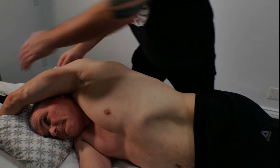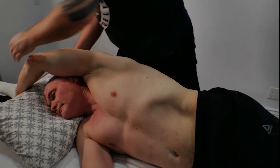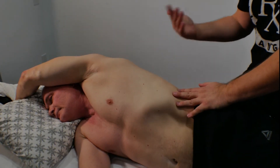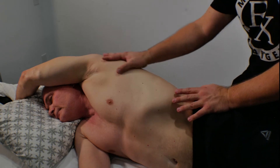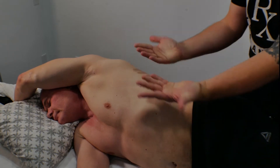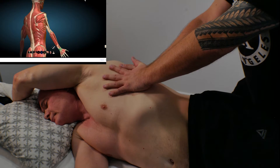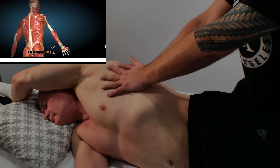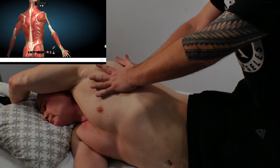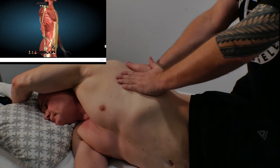His head is forward. Can we get your head straight? There we go. You see, he's kind of leaning forward, and even when he lays down, he has the same posture. The idea is to open the breathing muscles. I'm applying my hands — there's no oil at all — and I'm gently asking him to breathe. When he breathes in and breathes out, I follow him. I work on the posterior serratus and anterior serratus.